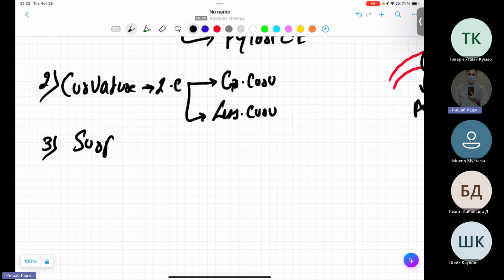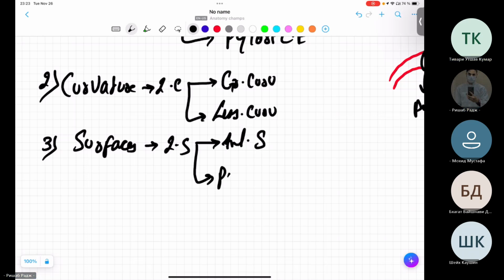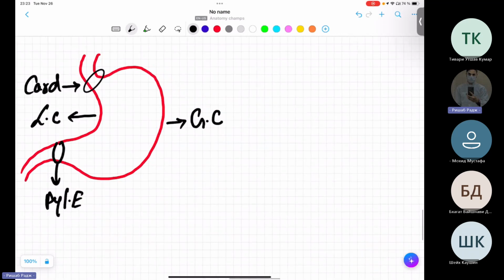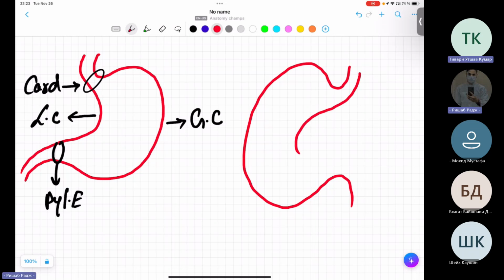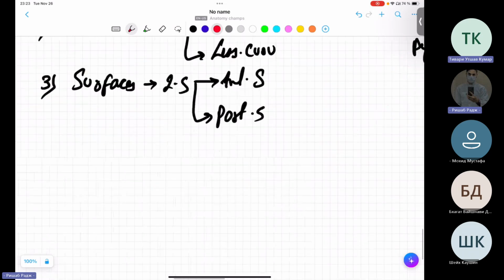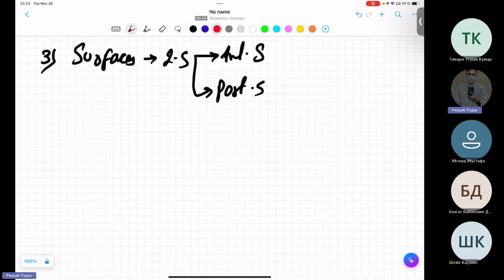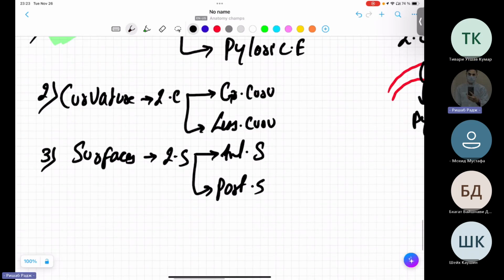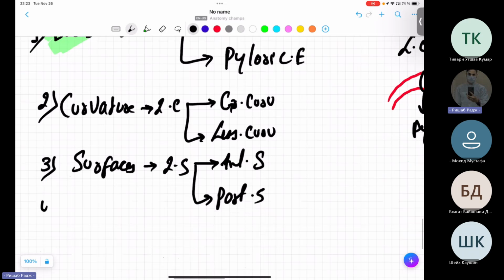Then you have surfaces. How many surfaces do you have? Two surfaces, anterior surface and posterior surface. The surface that you are watching right now is your anterior surface, and the surface which I'm going to draw right now is your posterior surface, right? So this was our third thing, anterior and posterior surface. What else do we have here? I'm not talking about the parts, I'm just talking about the features. Now you have the fourth thing, which is your openings.